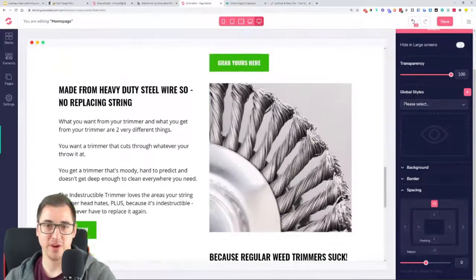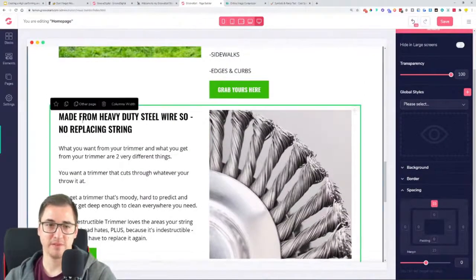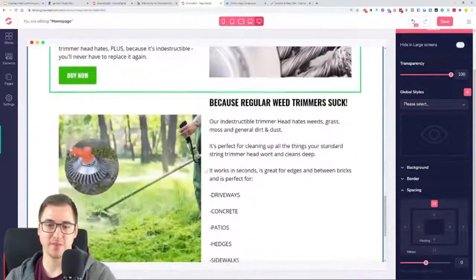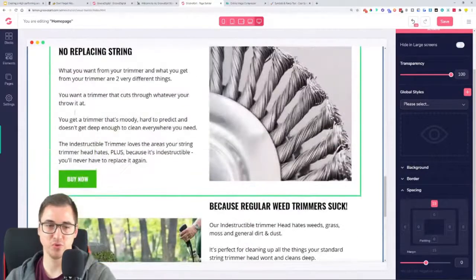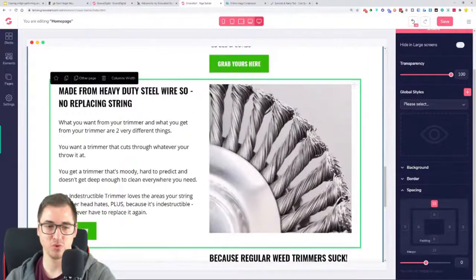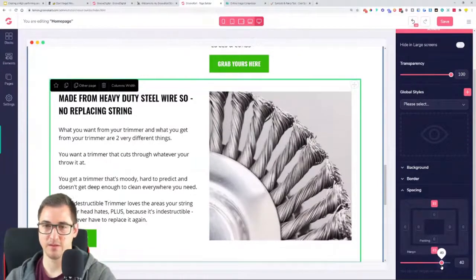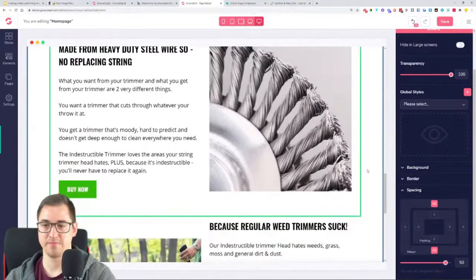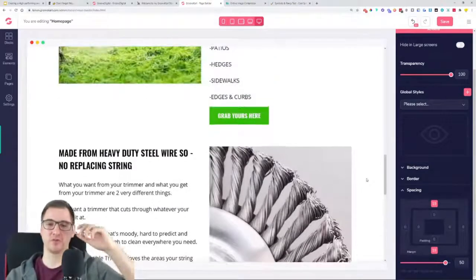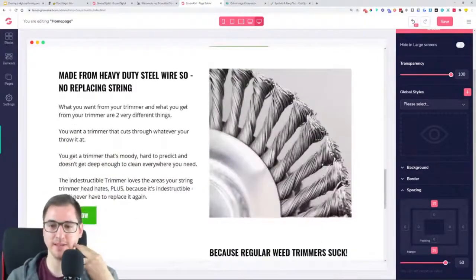As you can see, it looks great. But I want a little bit of spacing between the top section and the bottom section. So I will choose the whole column, this 2-column layout, as you can see, and I will increase the spacing maybe to 50. Yeah, just so that there is a little bit of extra space in between these sections.